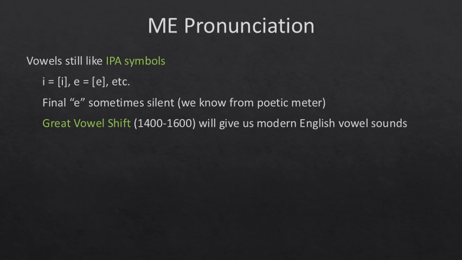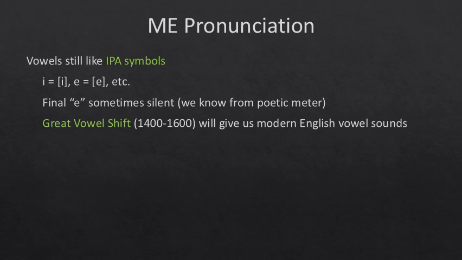Poetic meter. As we'll see in a moment, when the Normans came over and they packed all of those French words in their luggage, they also packed iambic pentameter and meter. And so poetry, instead of having the Old English alliterative half lines, we start doing iambic pentameter and other kinds of meter. That's one thing you really should remember. Old English doesn't have syllabic meter. It has alliterative stress.